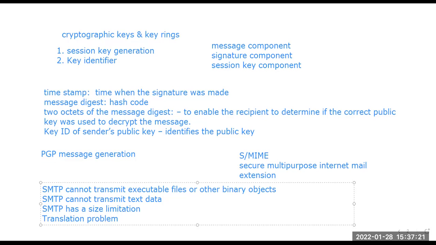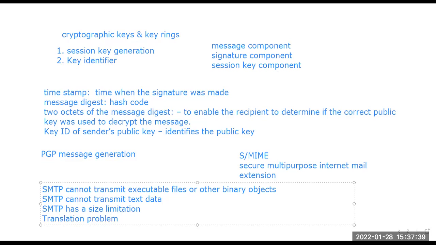These are the limitations: deletion or addition of carriage return and line feed, removal of trailing white space, and padding of lines in a message. These are the limitations present in SMTP servers, right?